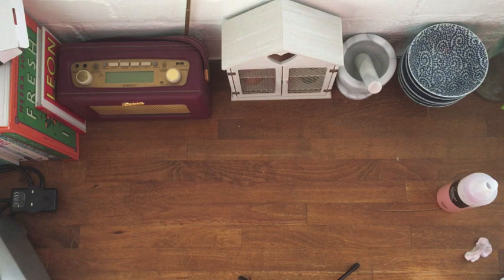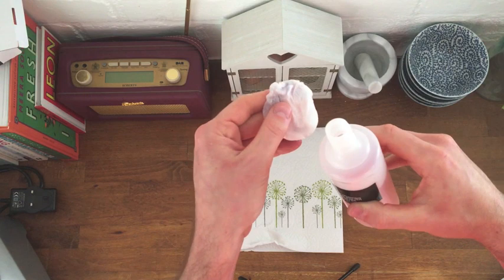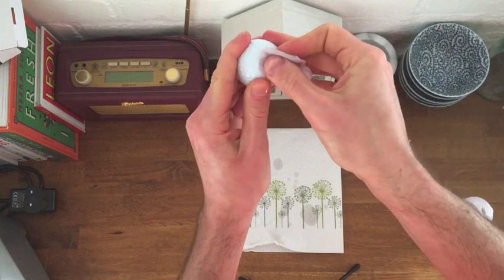So all I'm going to do is just lay down some kitchen roll so that I don't get any of the nail polish remover on the kitchen side. Grab the nail polish remover and one of these cotton bud things, I think they're called. I'm not really sure. I'll ask Zoella. Just pour a bit of that on there. Grab the golf ball. Just rub it on the marks. And as you can see, the marks are gone.